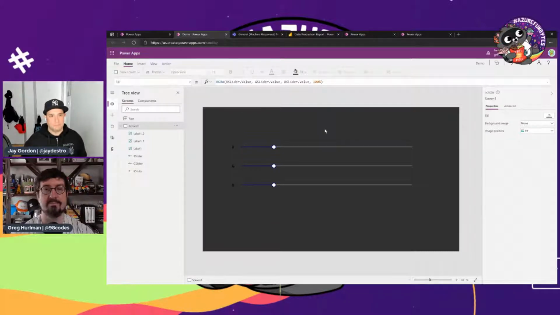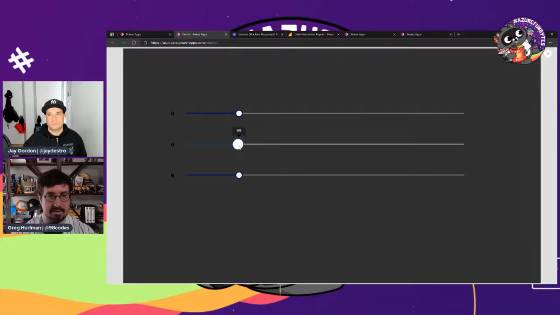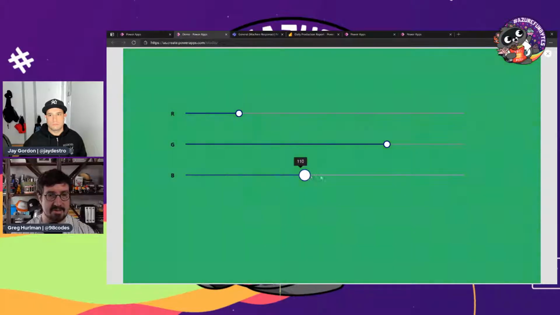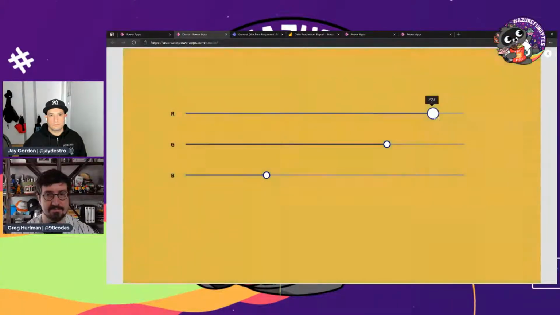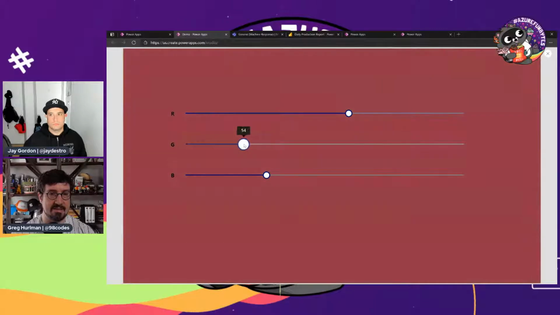And you'll notice that it already started reacting to it. We are running our app all the time as we're dragging things in. I can hit the triangle or hit F5 to go into preview. If I move this across, you can see that it changes those colors. That just runs right out of the box.